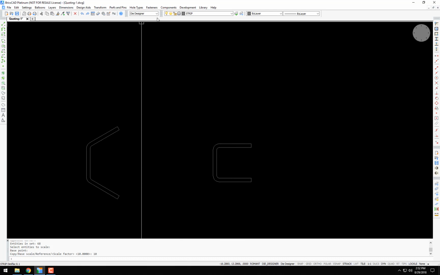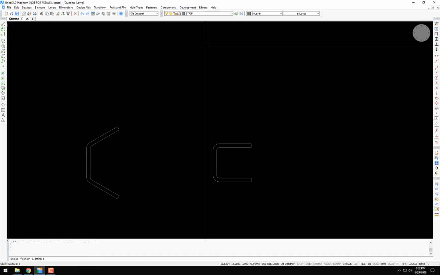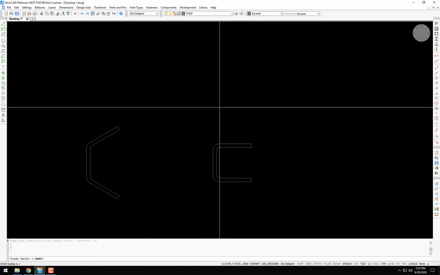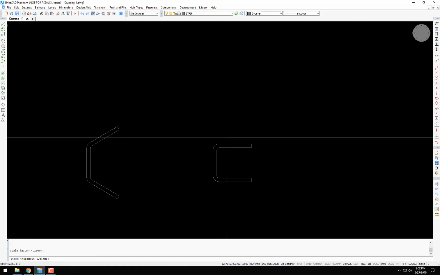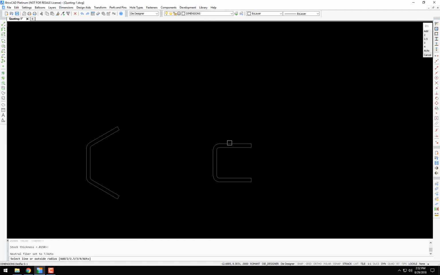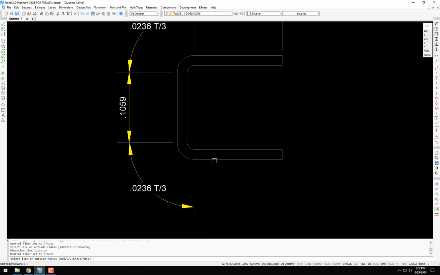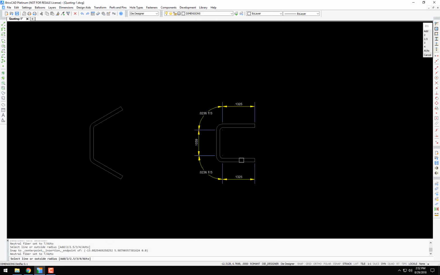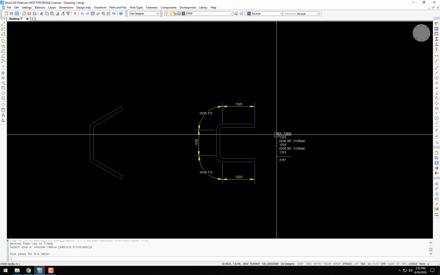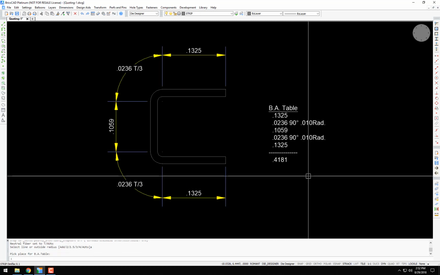So go to development, bend allowance, BN, scale factor is 0.1, stock thickness 0.15, accept. And then when you're done, hit A for add, and there's your 418.81/10.